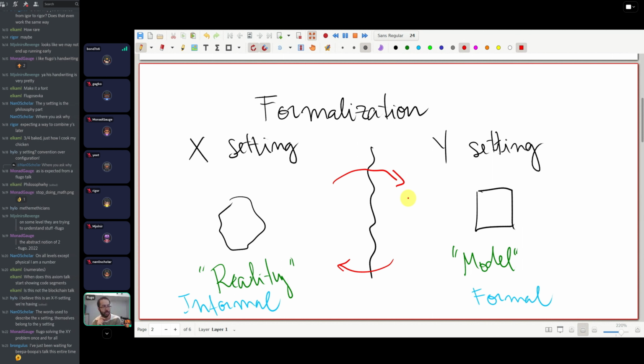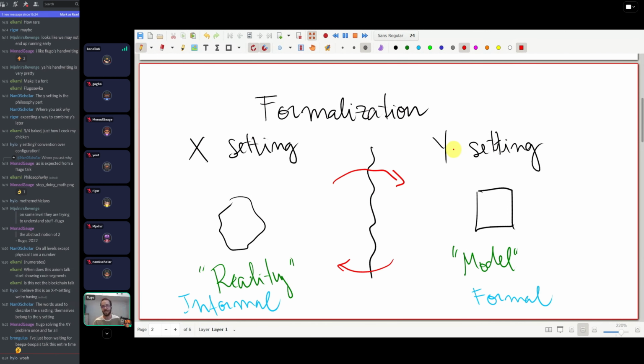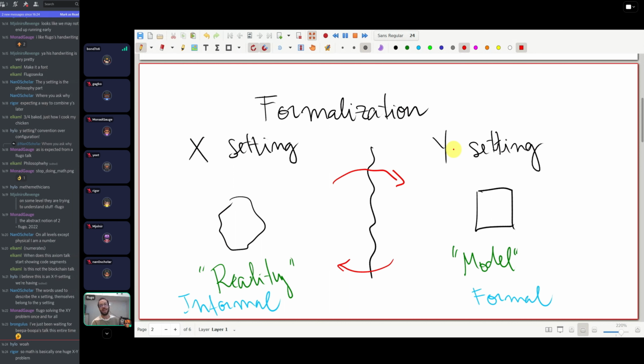Yeah, and in the latter part of the talk, we're going to be talking about, instead of this side being the real world or anything like that, the interesting phenomenon is when you have X equals math and Y equals math as well, right? And that's what you do when you're trying to formalize math using math. But you could do other things, right? So, for example, you could try to formalize math using math and, for example, some kind of dependently typed proof assistant like Lean or something like that, right?